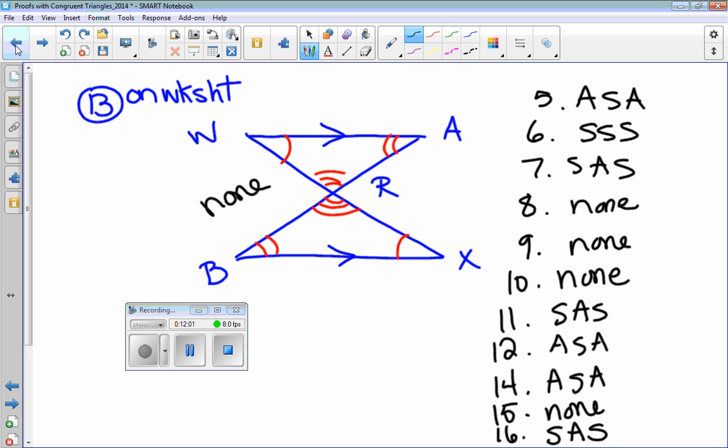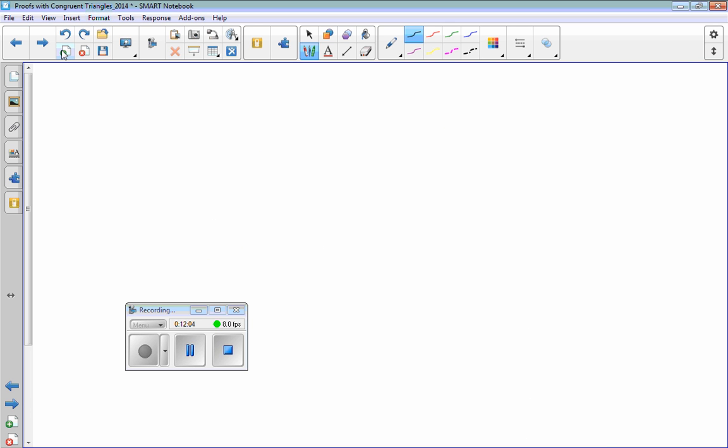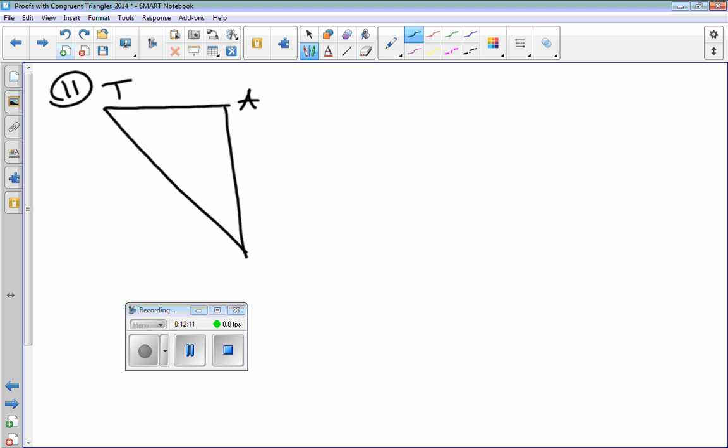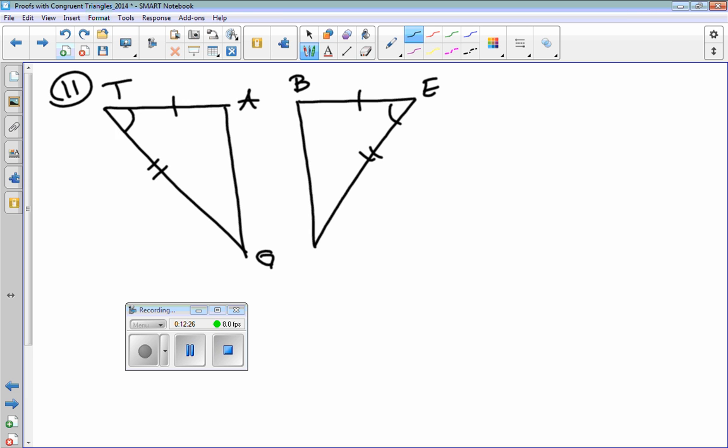Any others that you weren't sure about? 11. Okay, let's look at 11. So at number 11, again, we also have some pictures here. Let me just redraw. We have a congruence. We have some information. You also want to look at the placement of the angle and the sides. So again, we have two sides and an angle here. Is the angle the included angle in this case? It is. So we could actually write a congruence statement here, couldn't we?